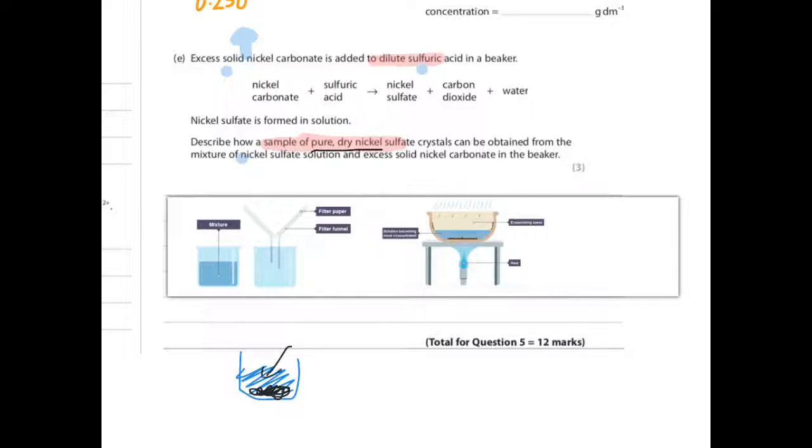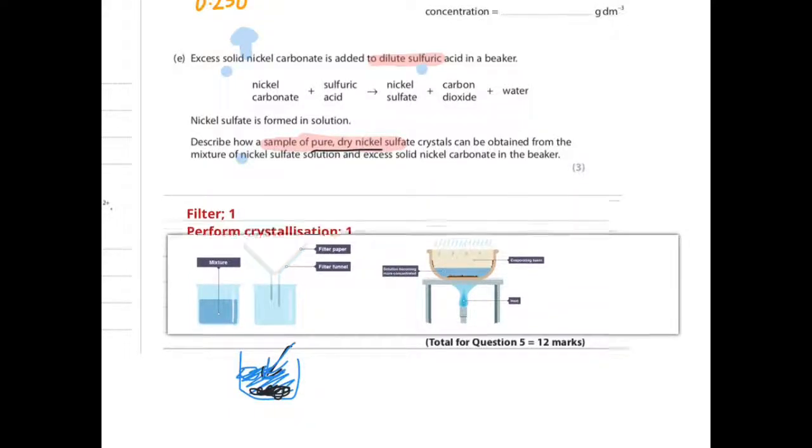So this is a salt dissolved in liquid, not the black thing, ignore the black thing, we're talking about this bit here. This is a salt dissolved in liquid, so we'll need to evaporate the water from here, because you can see there's water in this reaction, evaporate it to leave behind the salt crystals. So the first thing you do is you use filter paper to separate the liquid from the solid, so the solution will come through, and then use an evaporating dish, evaporating basin. You heat it gently to evaporate the water, until nearly all the liquid's gone. Then you just allow it to dry. You can also pat it dry.